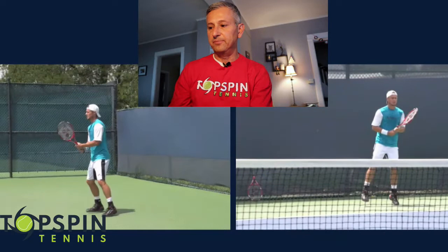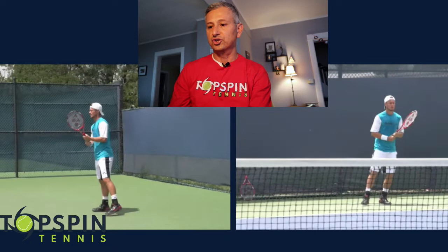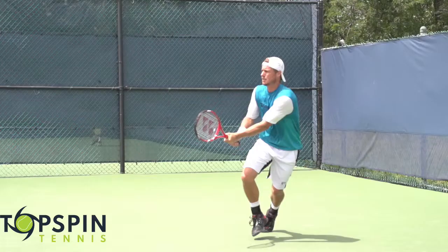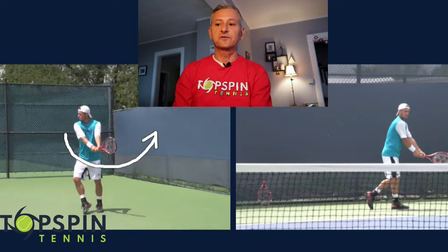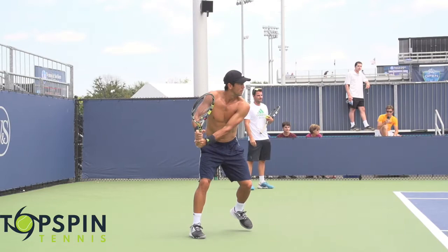There's that initial movement — hands drop — and now he starts working on that unit turn. The way we really prep the racket is we use the hips and shoulders to kind of prep the racket. Notice the takeback: the racket starts high, then it starts coming down low, and then up again. This is that pendulum takeback that I talk about. I'll show you a video of Verdasco — he's a little different than Hewitt. There are different strokes for different folks, different ways to make contact with the ball. Leighton Hewitt uses this pendulum takeback.